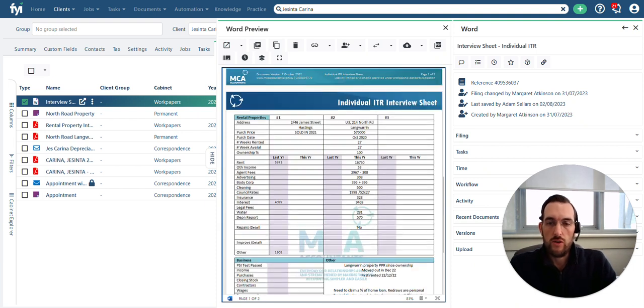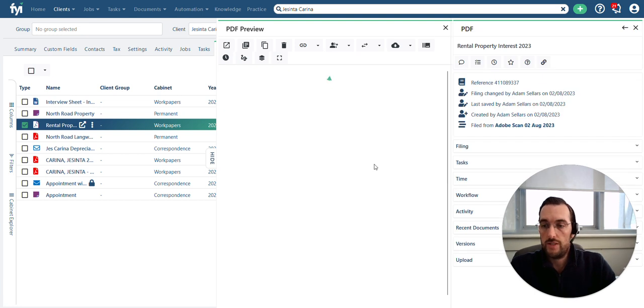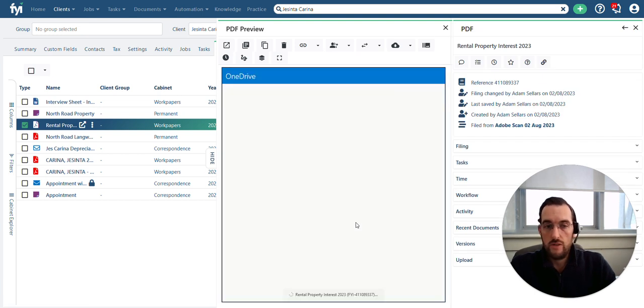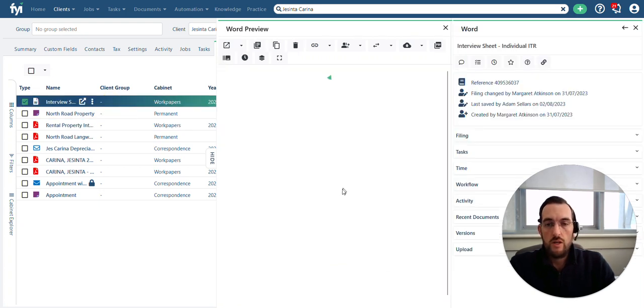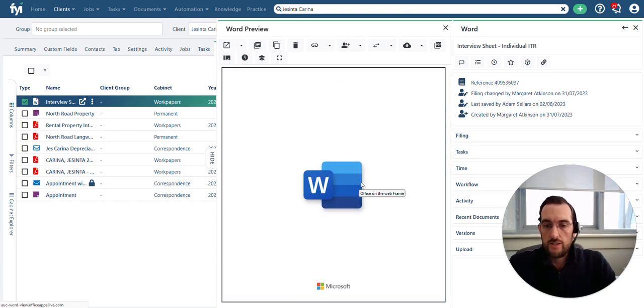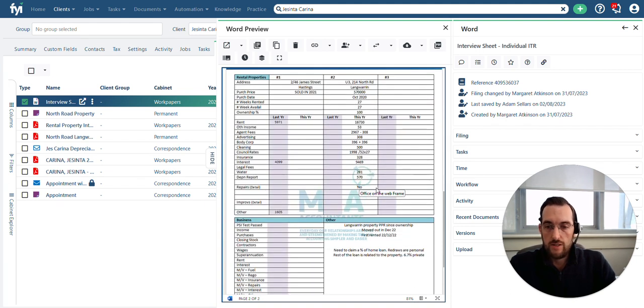So it's a matter of going through these notes, going through what other information you've got. And on the left here, you can see we've got a rental property statement there. As that just loads, this one's a bank statement. So it's a matter of going through and getting the interest off the bank statements. And it's also going through and, with the Australian tax knowledge that you've got, working out if any of these need to be depreciated or if any of these are not deductible.